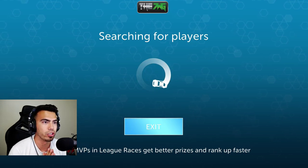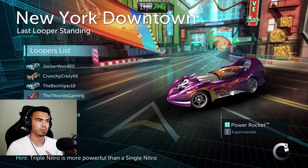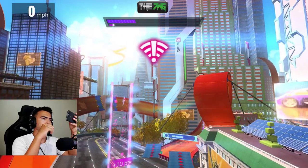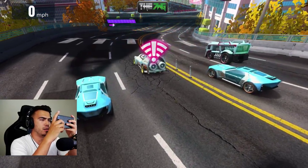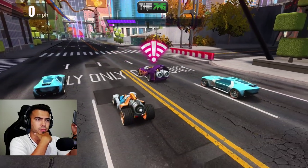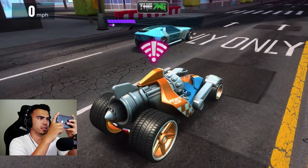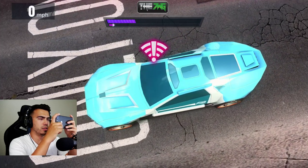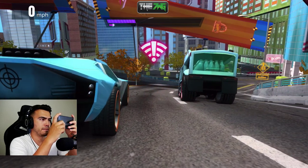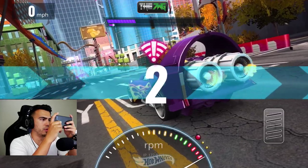Let me go ahead and race this bad boy, see what action we can get into, then we'll level it up. New York Downtown — don't mind if I do. Uh-oh, my connection is bad — this is not good, I might be disconnecting. This could be bad, it might not even let me start the race. It might just back out — but looks like maybe it's letting me race.